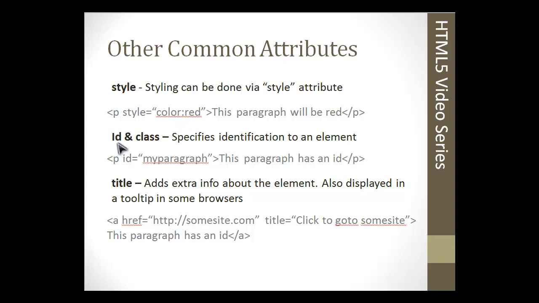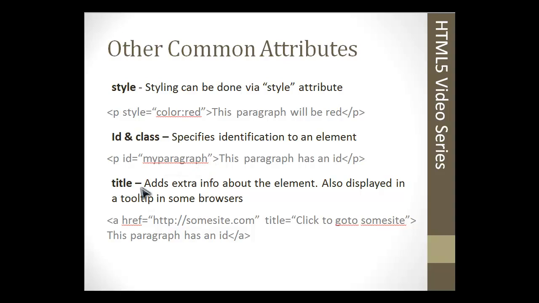And here we have the ID and class attributes, which will allow us to select a certain element, and these are usually used either for JavaScript or CSS. If you have an external style sheet, you can connect an ID or a class to an element. Here we have the P tag and we have the ID my paragraph. So we could style this in a CSS style sheet by just defining this ID and then the properties we want to attach to it.